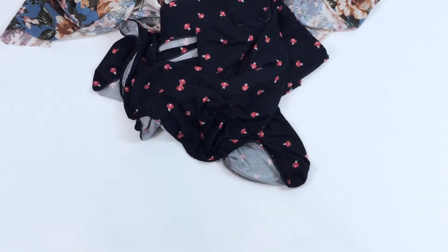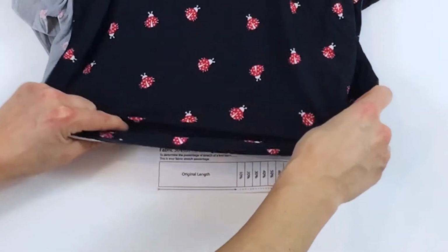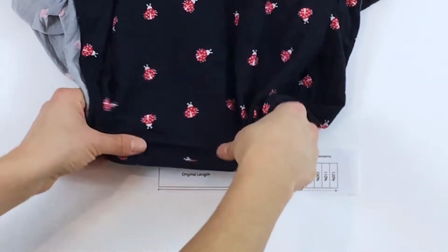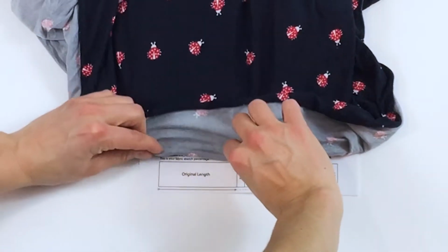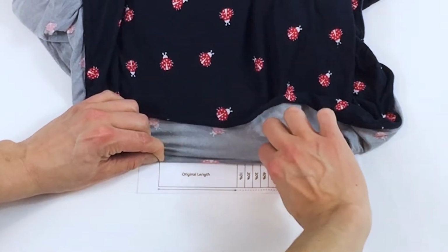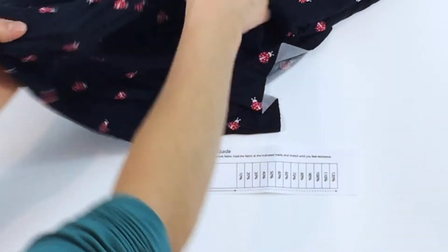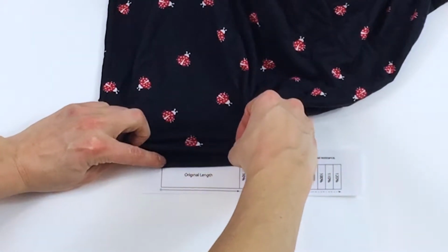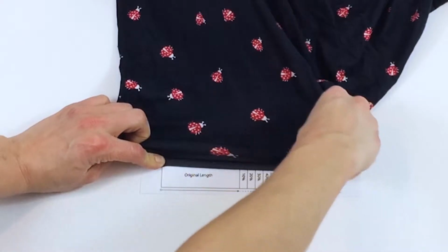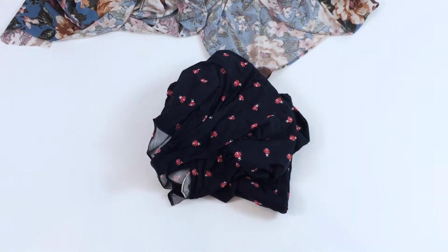So if we put my little measuring tool over here and we go with the grain, let's just see where we're at. Fold it in half like this. So it's about a 60% with the grain. And then against the grain is about an 80%.